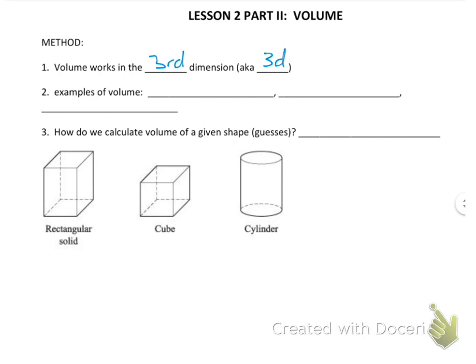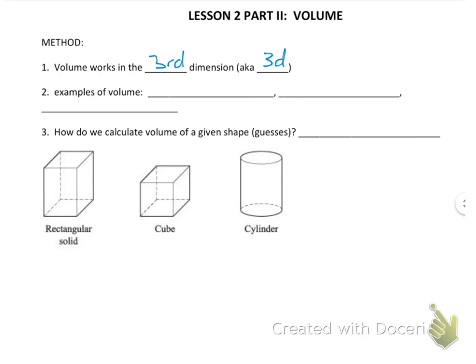It wants us to know examples of volume. I kind of borrowed these, so can we give some examples of volume? Inside of a sphere, or just inside of a 3-dimensional shape. A circle would be area, right? Because that's a 2-dimensional shape. A sphere is like a ball. How much stuff is in a can? How much stuff is in a bottle? Or inside a Volkswagen, like how many people you can fit inside a Beetle. I think the record is 20-something.